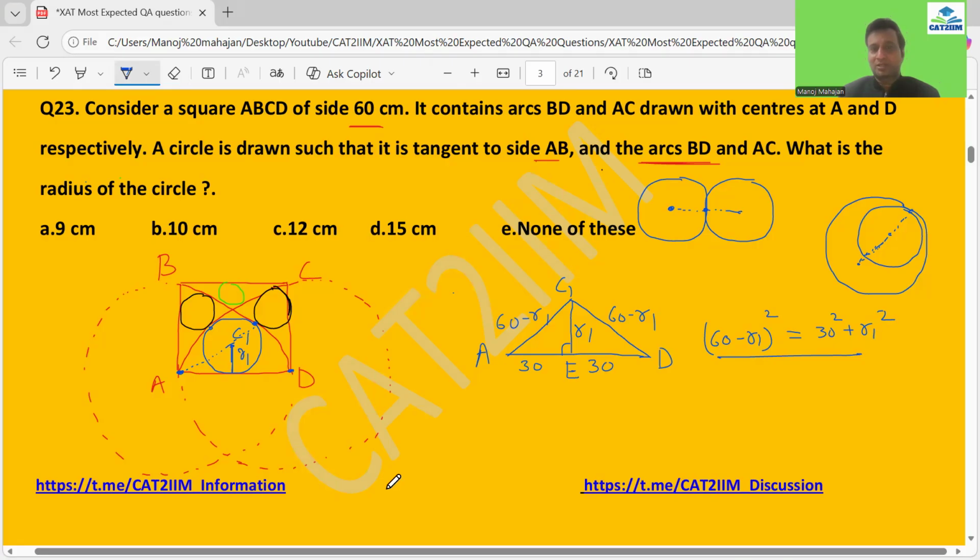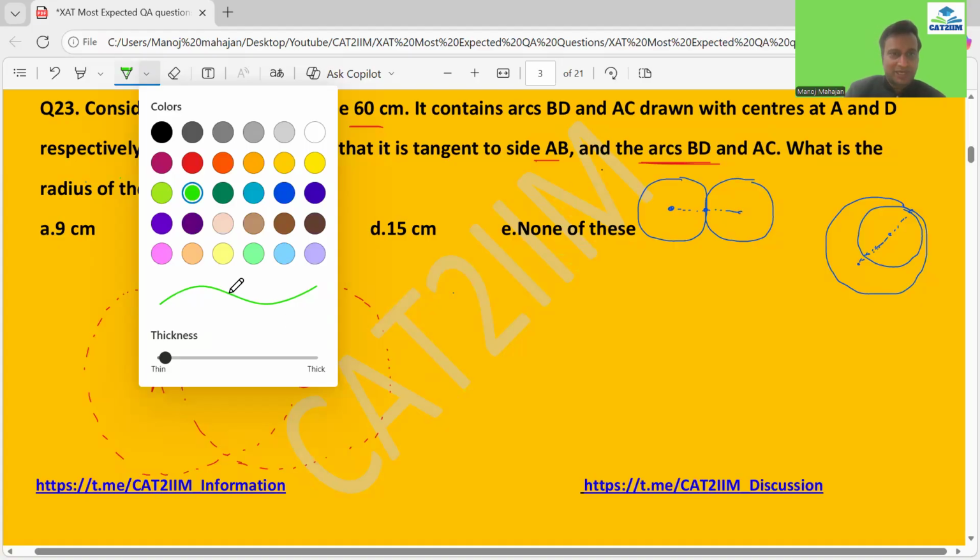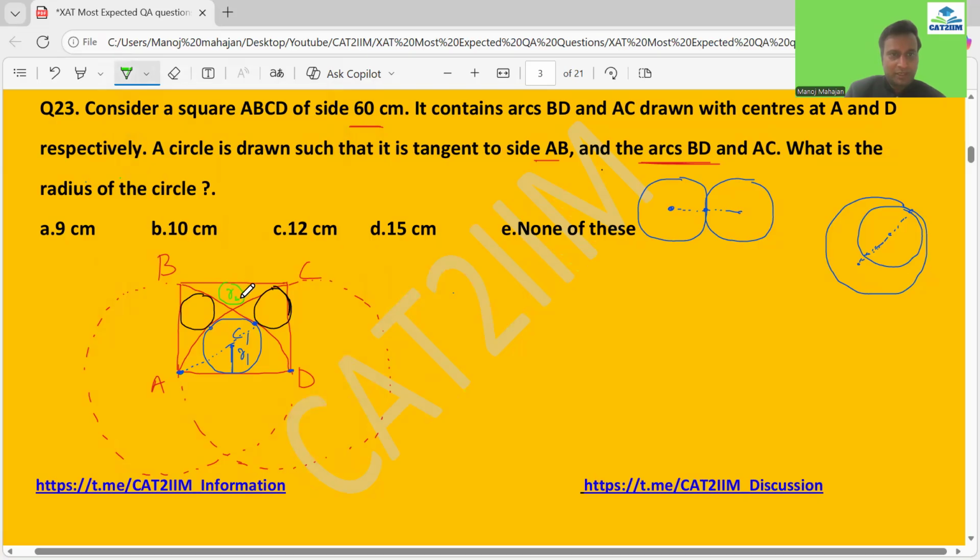Let's come to the second concept, and the last concept out here would be actually this problem. So let's come to the second problem, where we have to calculate the radius of this part, right? Let's say the center of this green circle is C2. I'm drawing the figure again out here. Let's say A is this point, C2 is the center of the green circle, and this is point D. If you try to figure out this value, we can look forward to doing it.